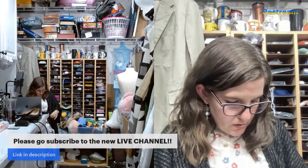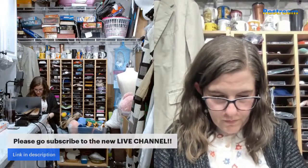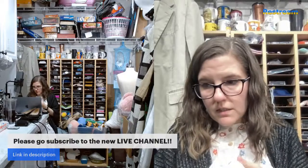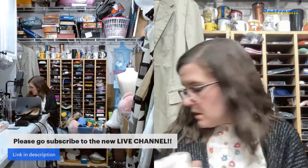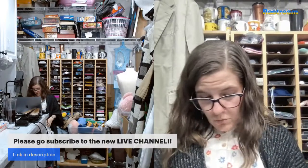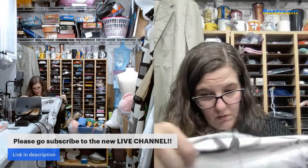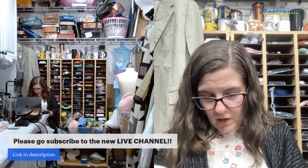Let me see what this is. Oh my god, this cat. You can also use that Ritz stuff that I was showing you guys if you want to try to save that piece. It's supposed to take out color bleed. I don't know if it actually works for that purpose. I use it for a different purpose. So much of our lives is just trial and error.